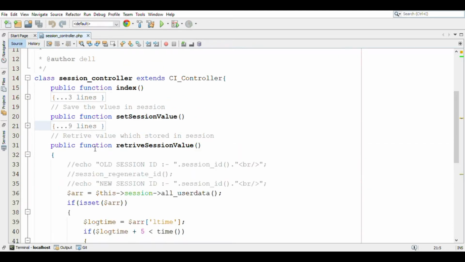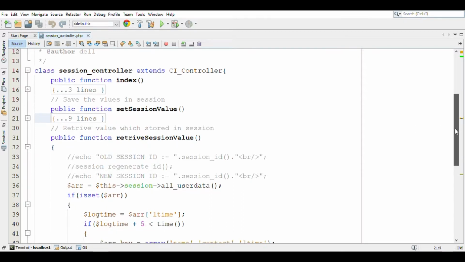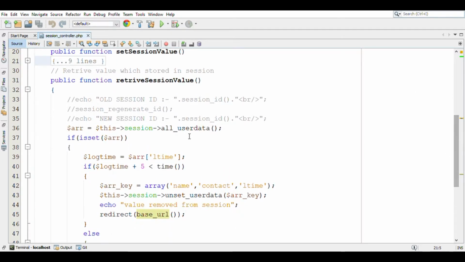And the last, third method is to retrieve the session value. First we get all the session values which are stored in our session by using the all_userdata method, and we are storing them in our array.